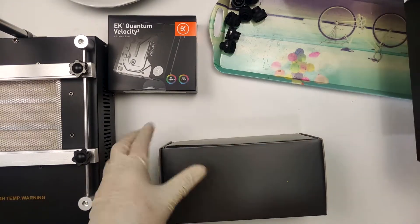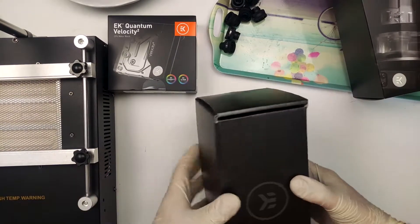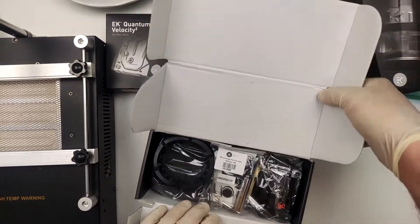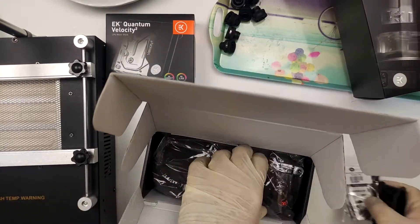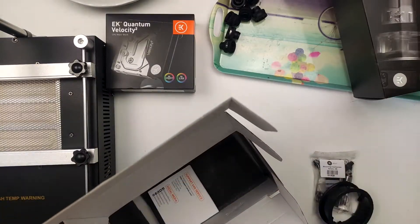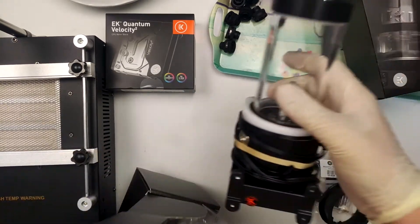Next, it's time to take the EK Quantum Kinetic Pump out of its packaging. Fancy name aside, this is a D5 PWM pump that is SATA powered instead of Molex. EK only does the pump housing and LED, which I am surely going to use when I repurpose this several years down the line. The nice thing about these pumps is that they tend to last for ages if properly taken care of — we are talking A-plus years here easily — something no non-modular AIO can ever hope to achieve as of yet.